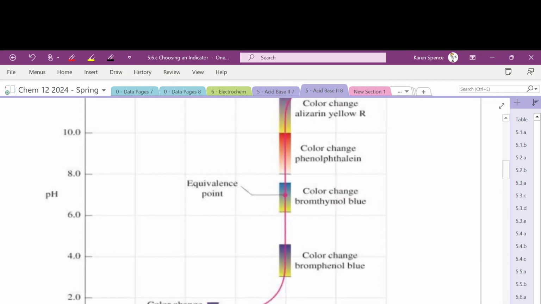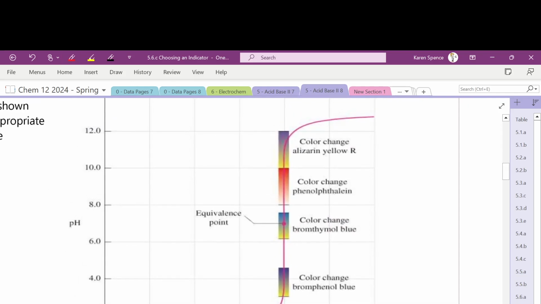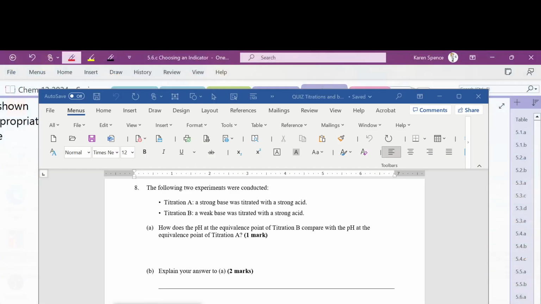And if we go back here, we can actually see what that looks like. We have our bromphenol blue, our bromthymol blue, our phenolphthalein. We can see that alizarin yellow is getting a bit dodgy, right? It's kind of like falling out of the range. And oh my gosh, methyl violet will change color from around about here-ish. And so that would be at pH 1.